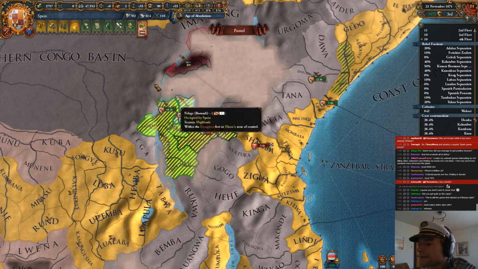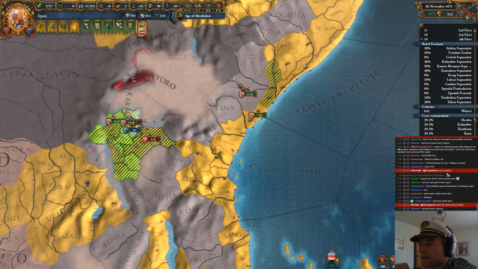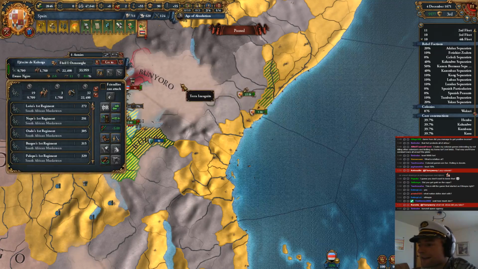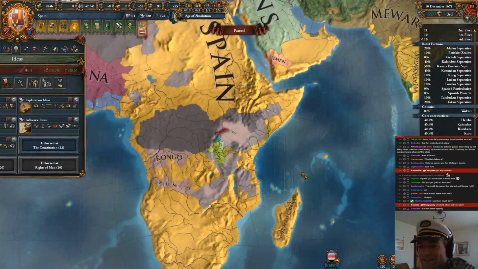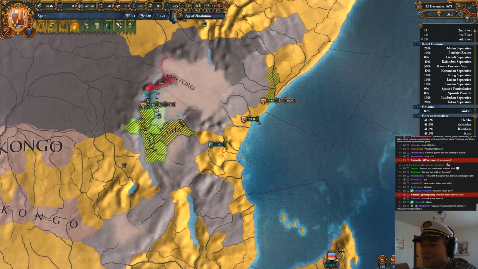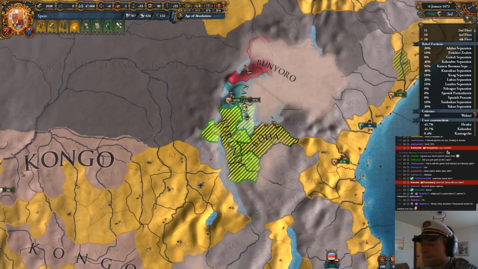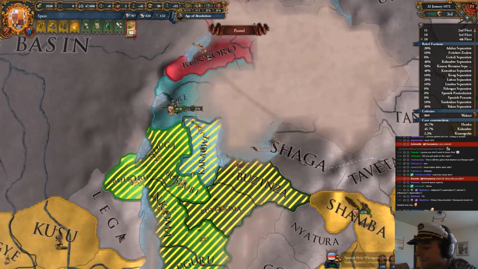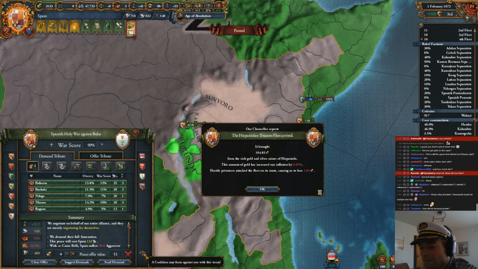This is still the game I started with Ethiopia, right? Yes. Should probably put that in the title. Yeah. What military ideas did I take? Funny you should ask that. I took nothing. I took literally zero military ideas so far. Alright, Burundi. About that full annexation, buddy.